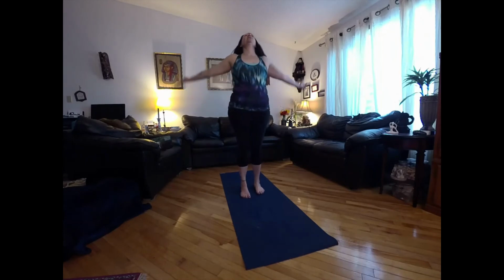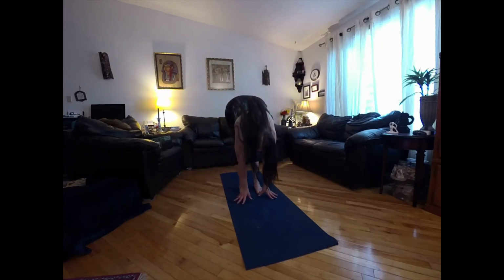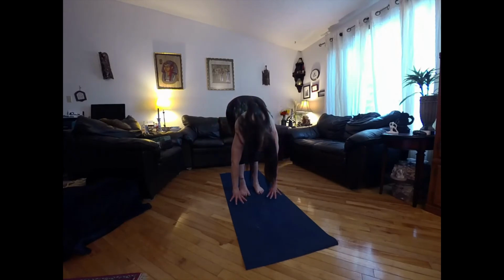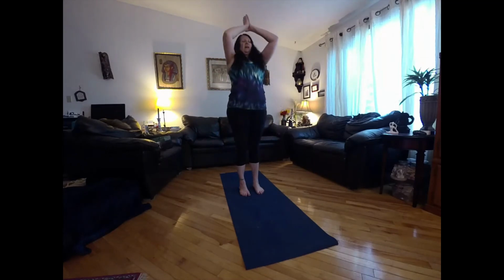Take an inhale. On your exhale, fold forward. Inhale, come to a flat back, lift the heart. Exhale, fold. Inhale, coming all the way up. Exhale, hands together at your heart.